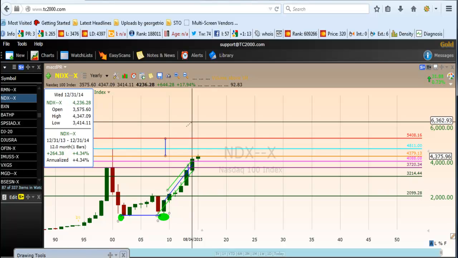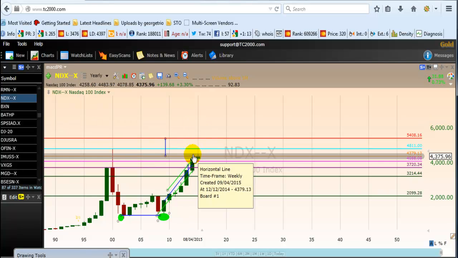You want to day trade, you want to swing trade, because the price is now at 4375. The high of 2014 is at 4347. It's quite close to the high of last year. Sometimes the price may go above the high and quickly return back below it. So be very, very alert around the high of 2014. It is above it, which looks bullish, but we want to see a clear-cut bullish signal above that high.